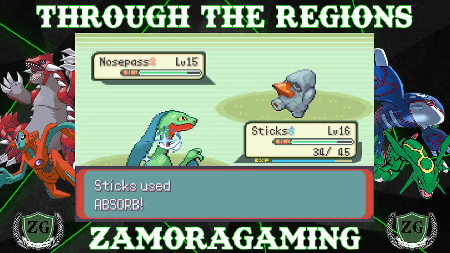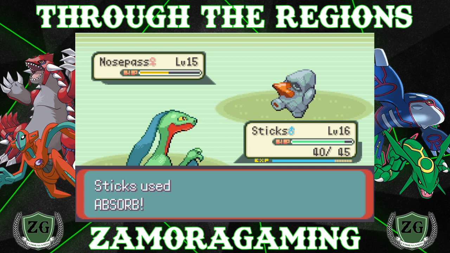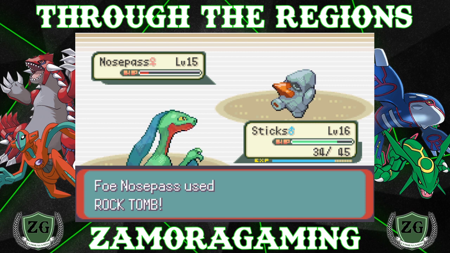All right, so Nosepass goes ahead and gets the benefit of that potion. But so do we, getting some health back thanks to Absorb. We're going to go ahead and use it two more times to finish this thing off. Unless she decides to go for another potion. But I highly doubt it. So we will see exactly what happens right now. We are three times slower than we used to be.